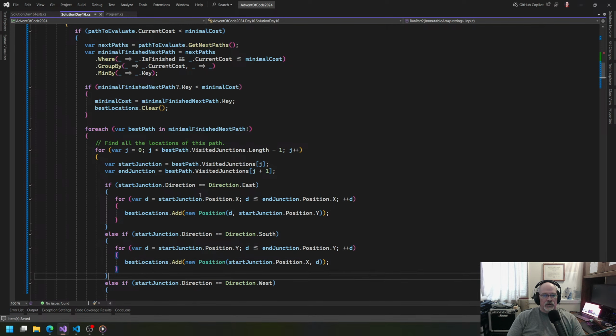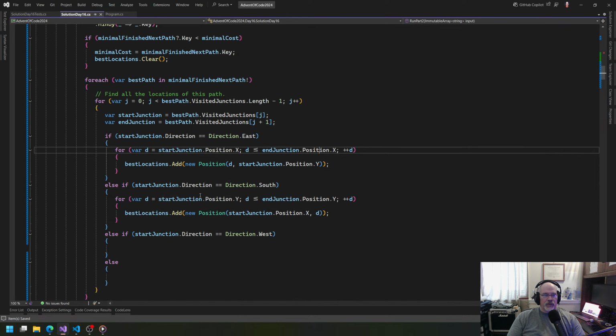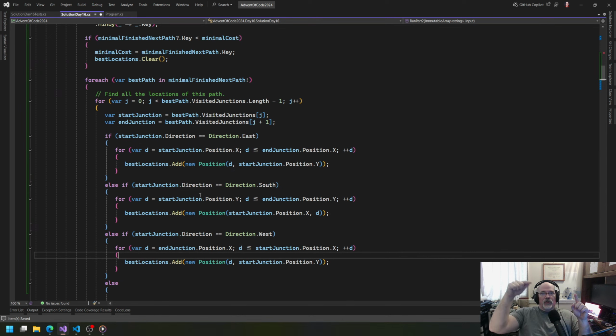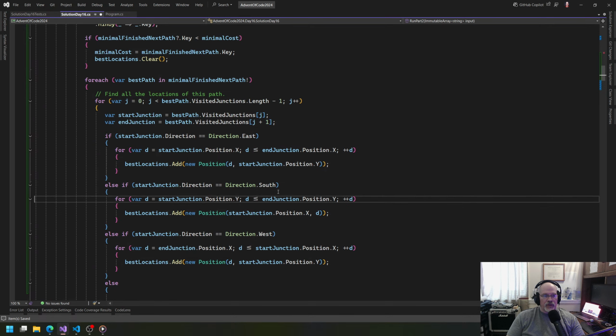D. Now here's where it gets kind of a little trippy. If we're going to go west, it's the same thing as going east, except you're starting at the end. And your end is your start. Okay? So it's basically saying, oh, you're going from here to here, and you could do the negative, but you can just do it from wherever that is to here and do the east, right? And just reverse it. And then it doesn't matter. And then the same thing for going south.